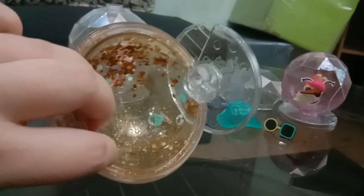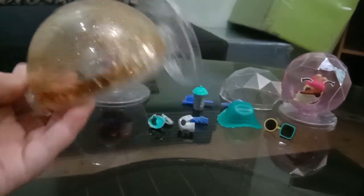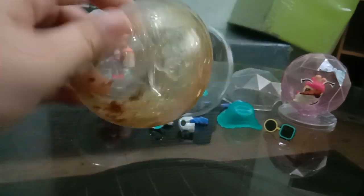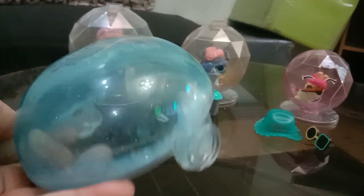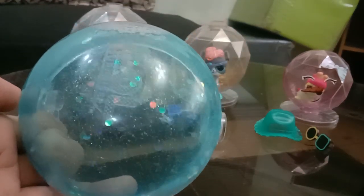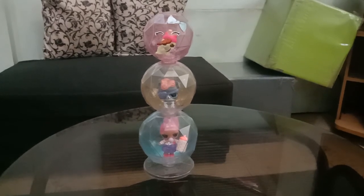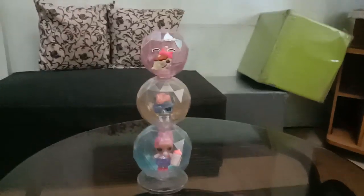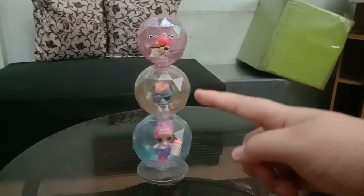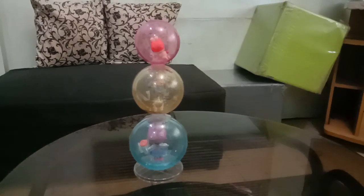This is what it looks like with water. So pretty. And let's put water on the blue one as well. And this is what the blue one looks like. And this is what it looks like when you create the glitter snow baby. It's really cute. So we have blue, gold, and pink. And this is the back.